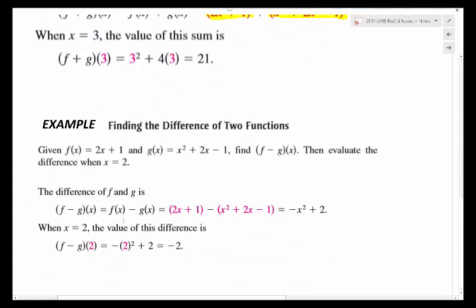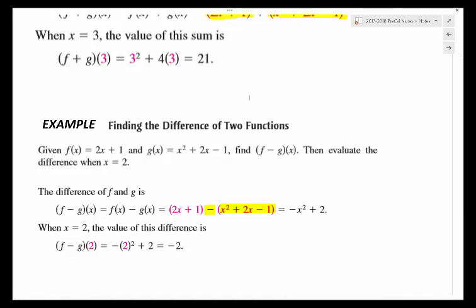Now, the key thing that I always see students make a mistake on here is this minus. This minus gets distributed to this entire equation, which means it's going to flip the signs on everything. Instead of x squared, it'll be negative x squared. Instead of positive 2x, it'll be minus 2x. Instead of negative 1, it'll be positive 1. So I'm going to have negative x squared, there's nothing with it. 2x minus 2x is 0x. So that's eliminated, and 1 plus 1 is 2.